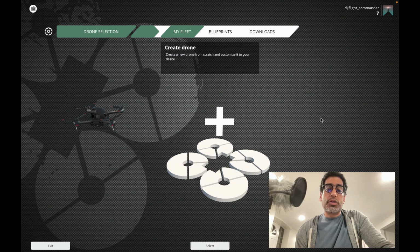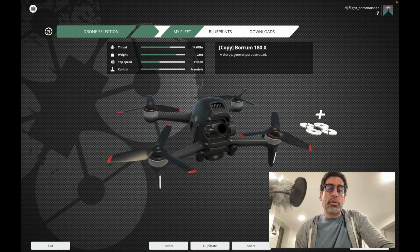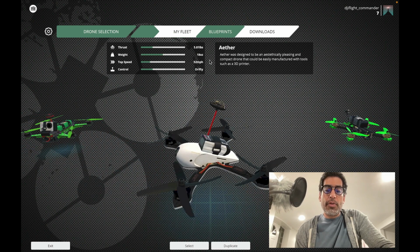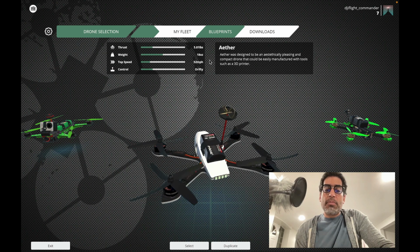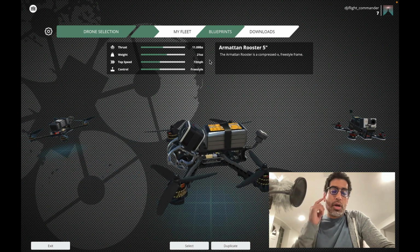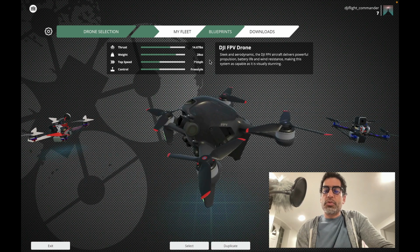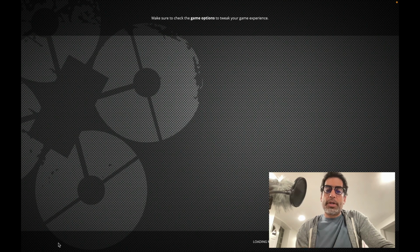I chose to activate this one because that's the closest thing you have to the Avata until, eventually one day, they'll throw that in there. At least I hope they do. And these are how you select the other drones. This one's a nice one. I haven't flown that one yet. It kind of reminds me of the Tello drone, my first mini drone. I've been flying drones for many years now, but no one told me you needed Part 107. Anyway, on that note, look at that. This is nice. And then you select this one. So of course that's a drone, but I'm going to exit because we're going to go back to what we're going to show you.